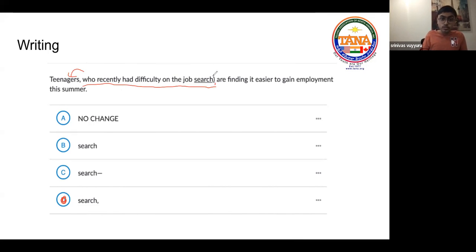You can't have a single bracket without a starting bracket on this side, so therefore A can't be the answer. As I said, this section isn't necessary at all and can be entirely removed without the sentence changing. And you can't just have a comma and then no comma afterwards. So B doesn't work. C doesn't work for the same reason that A doesn't work. You can't just have a dash here and not have another dash. But the rest of the sentence is not describing teenagers, and it is not emphasizing something. So therefore, C doesn't work.